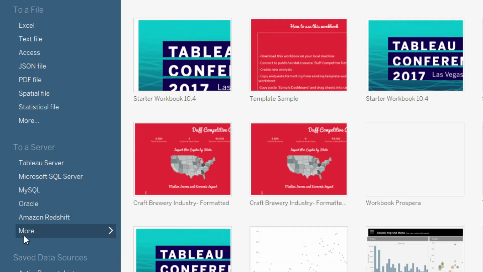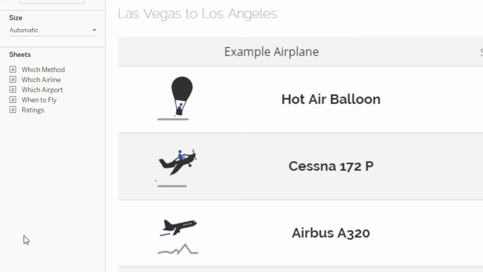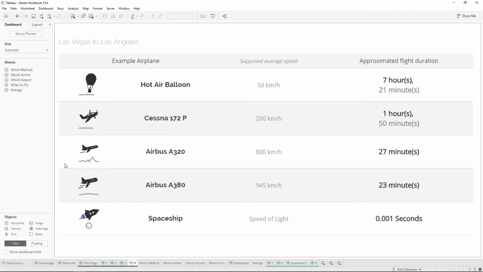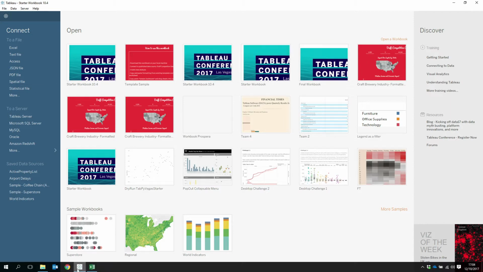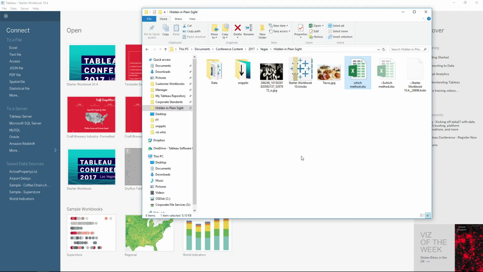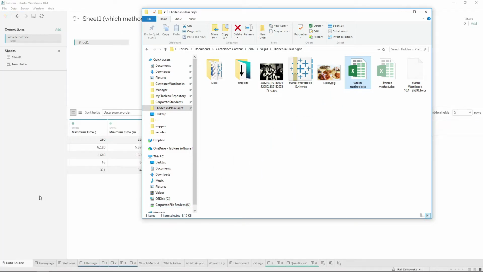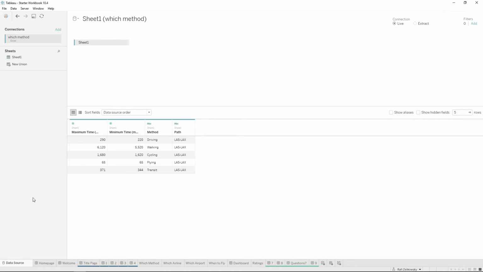But already in the data connection experience, we can start to save time. If I know I already want to connect to a flat file or, for example, to a Tableau data extract, I can just go to where that file is located, pick it up, and drag it into Tableau. And then Tableau will automatically connect to that data.